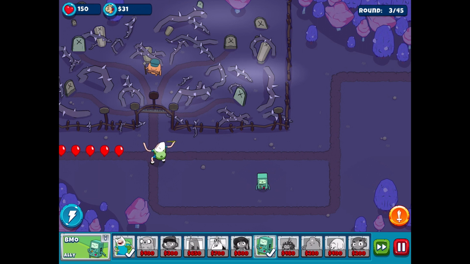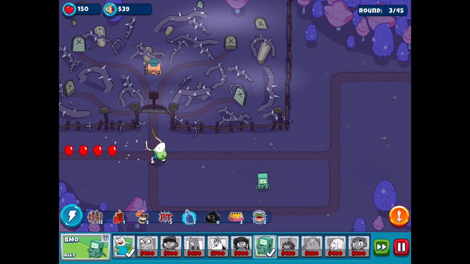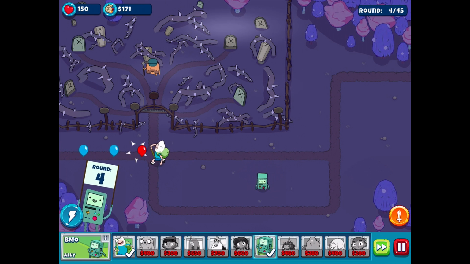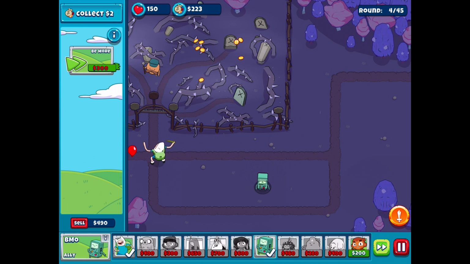I mean, if we take a look at our stuff, we do have this. Become true royalty and gain extra cash from each pop, which seems like it could be good. Maybe not at this moment, but soon enough. Maybe around round 15 or something when we need more money coming in. That could be a good idea. I don't wanna do it too early on, I don't think. But the sooner we get BMO going would be better as well. It's sort of a bit of a mix.